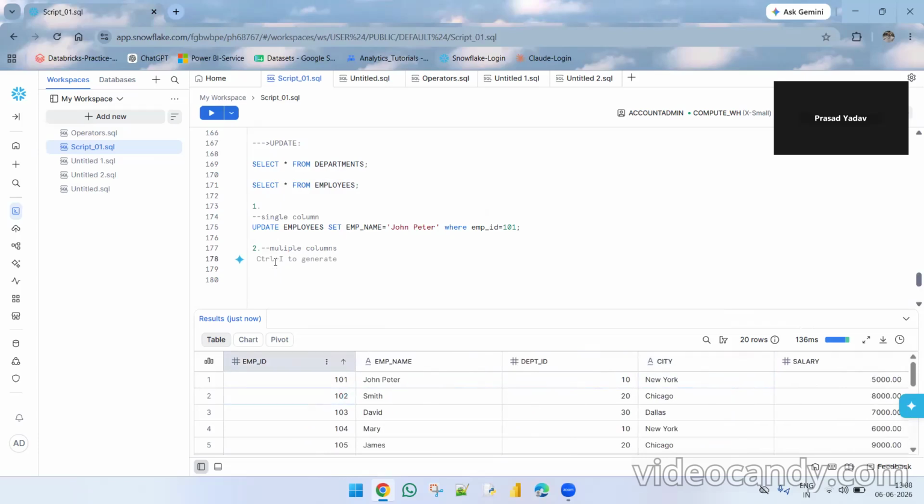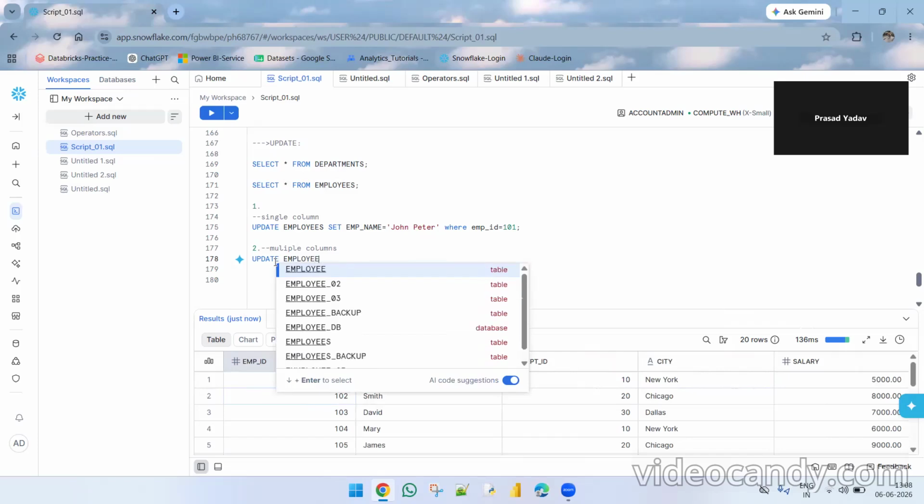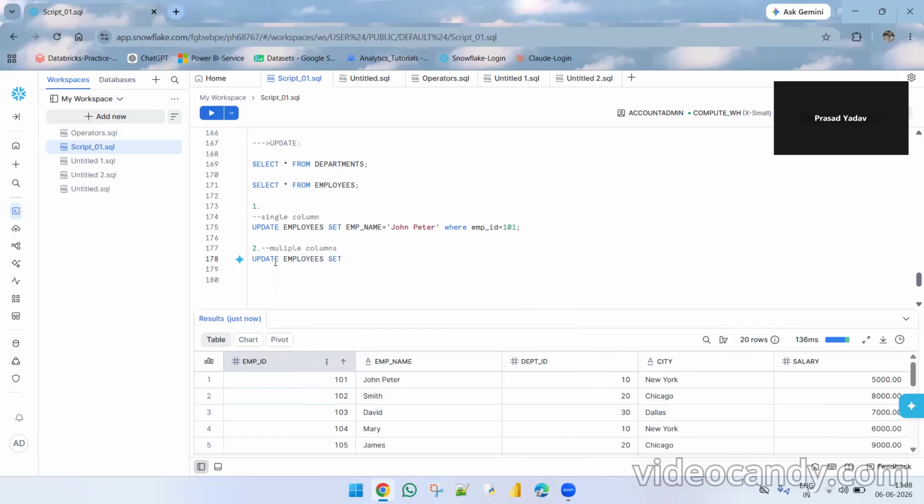I'm taking update employees set city equal to New York. I'm taking New York City, New York.